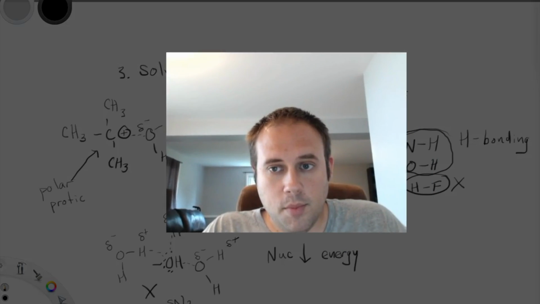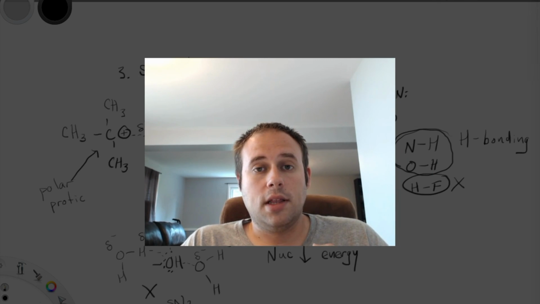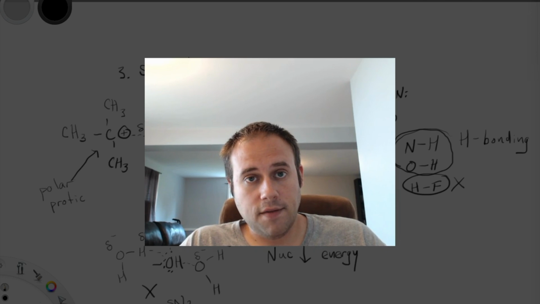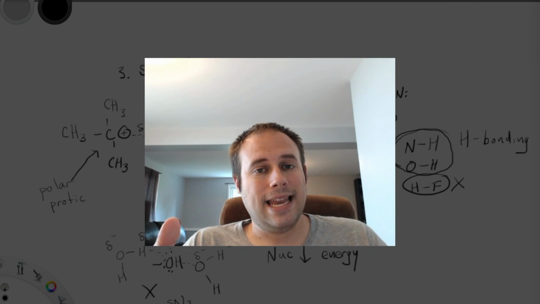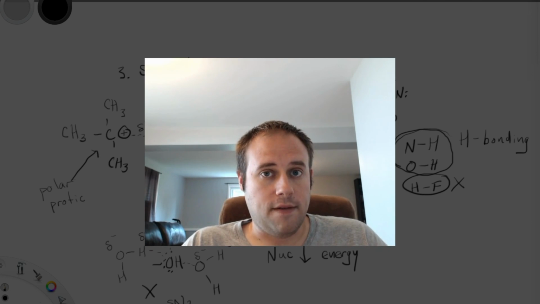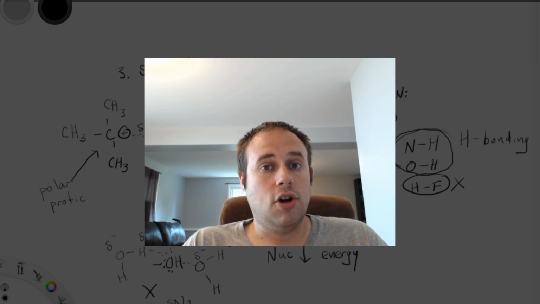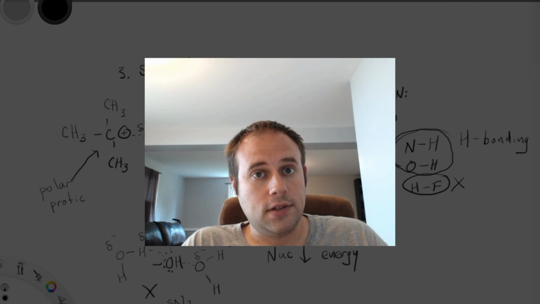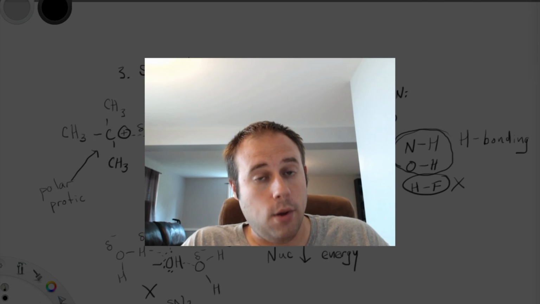So let me bring up the screen here. All right, so to recap, number one, you want to take a look at the position of the leaving group. Tertiary is going to favor SN1, whereas methyl and primary will favor SN2. Secondary, look at the solvent and look at the nucleophile. You need to make other determinations in that case. For your nucleophile, if you find salts, strong negatively charged nucleophiles, you're most likely headed towards an SN2. If you find neutral nucleophiles, especially things like water or methanol, which can act as both a solvent and a nucleophile, then you are most likely headed towards SN1 type conditions.